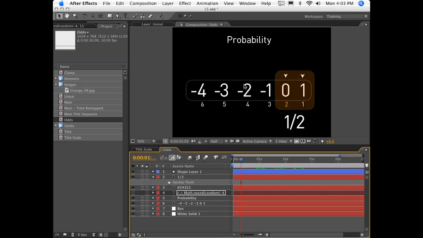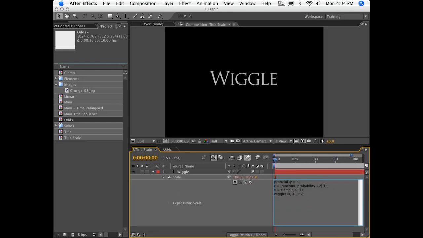Remember, over here we had, let's say, odds of 1 in 4 start at -2. So if we want odds of 1 in 4, and I declare my variable to be 4, we actually want that value to be -2, not -4. If I wanted 1 in 5, this would be -3, not -5. It's actually just 2 off because of our 2 extra digits up here. So I'm going to add 2 back onto our probability. So when I type 4 in here, I know it's actually going to be 1 in 4.